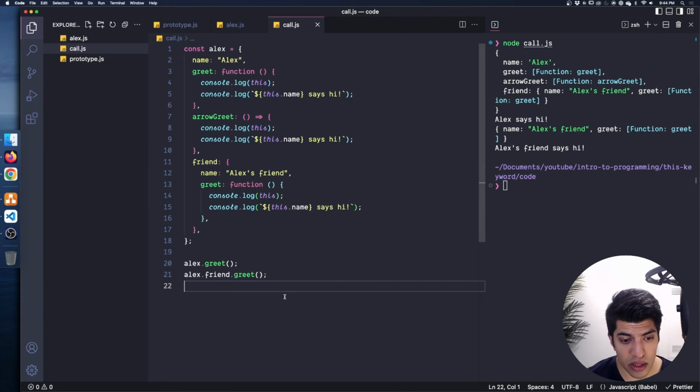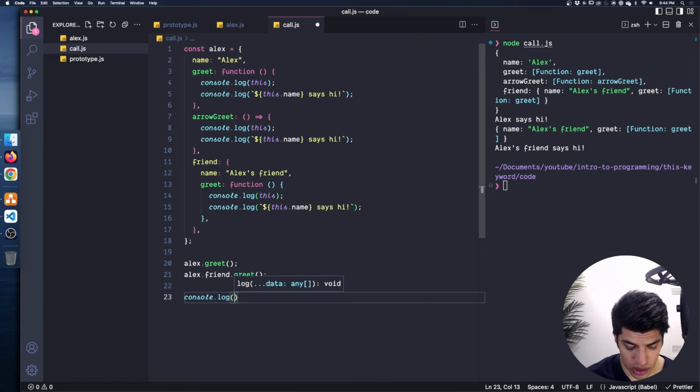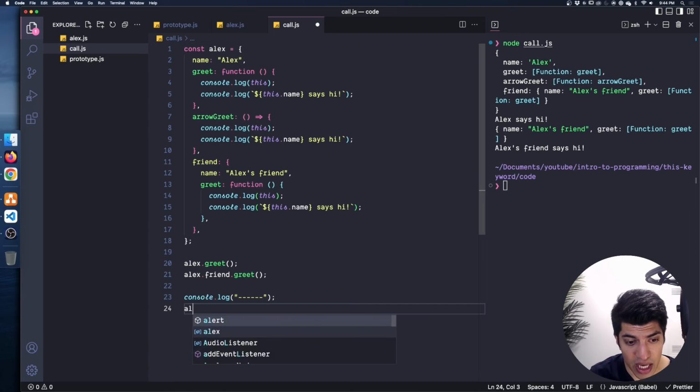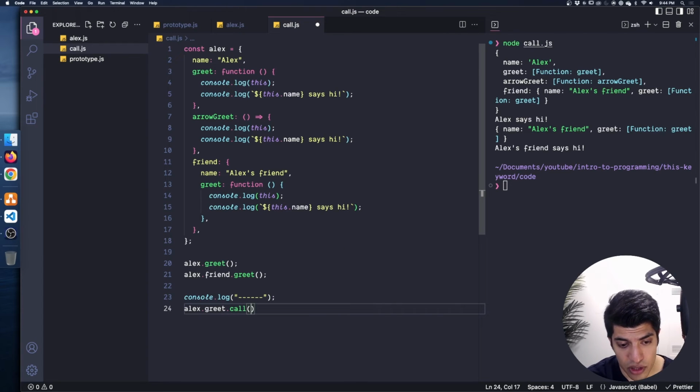Now check this out. I'm just going to put a console.log here just so that we can separate this out so it doesn't get too messy in the console, but I want to leave these up as well. If I say alex.greet.call, and I call this greet function with a different object for the this value, it's going to behave differently.